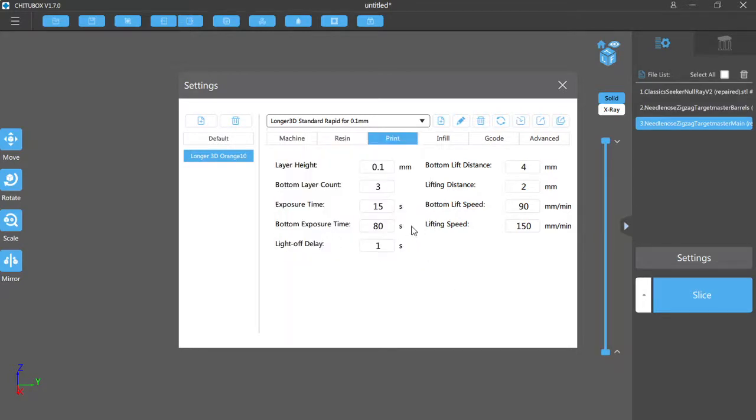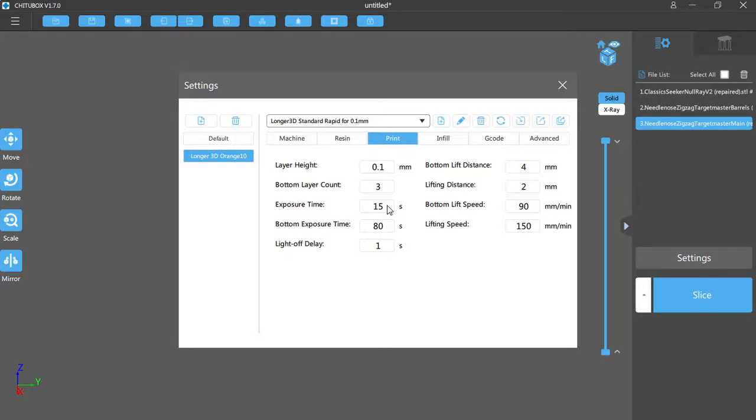time you need. The biggest two numbers you've got to worry about are your bottom exposure time and your per layer exposure time. I was trying to get Monoprice's black to work, and I was having a whole lot of problems with it.